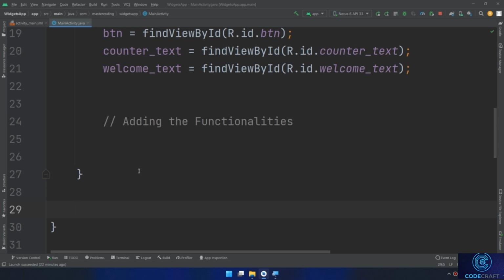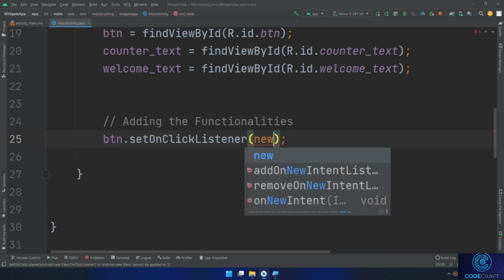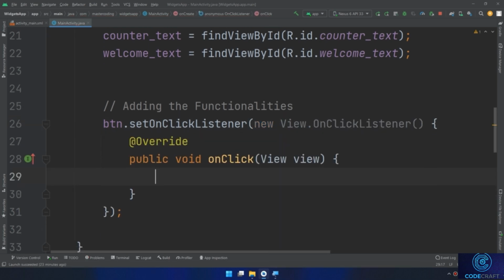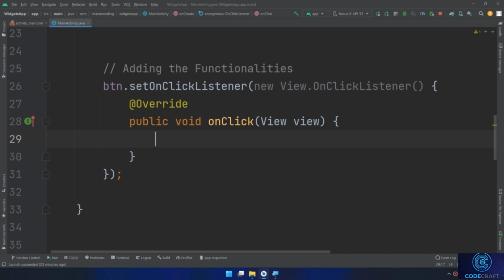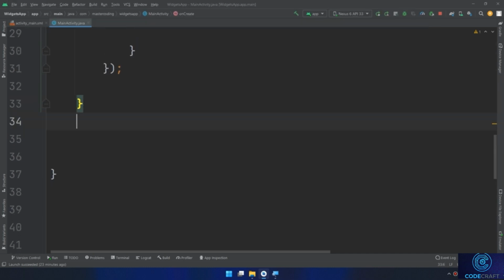Okay, so please pay attention. btn.setOnClickListener new OnViewClickListener, and when the user clicks on this button, I need to call the function called increaseCounter.